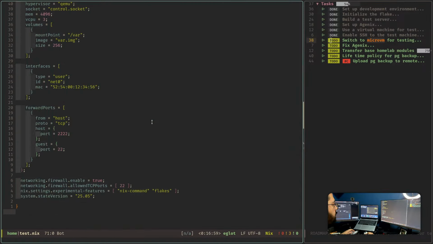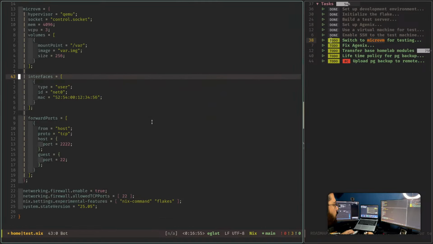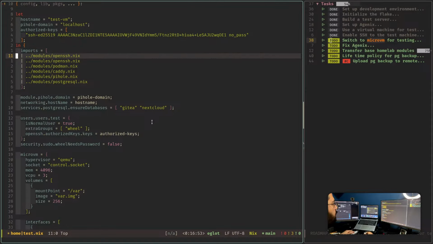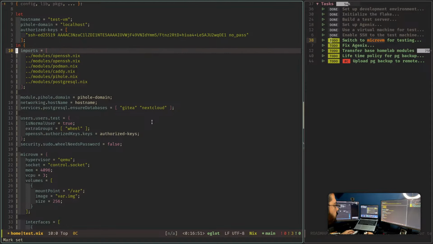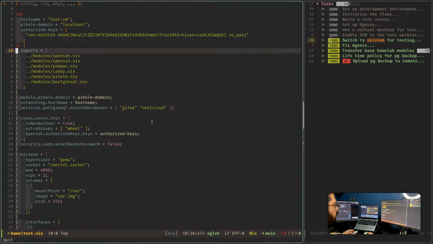Like copy everything, bring it over here. All of these imports. Which one am I in? Is systems. Yeah, this is fine. The domain service. Yeah. User setup.